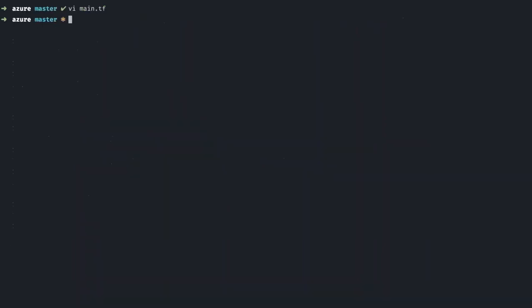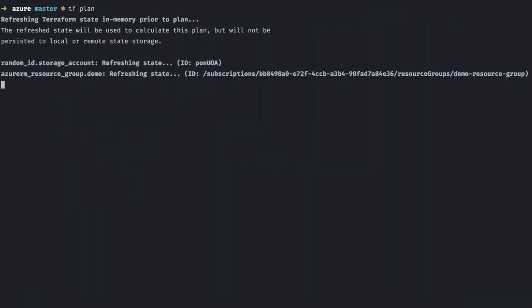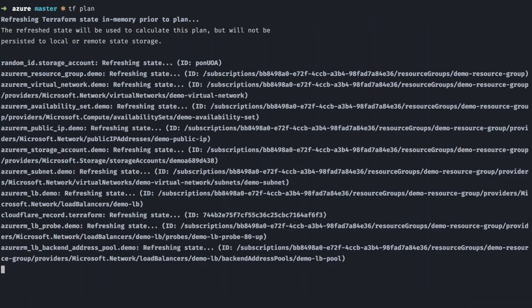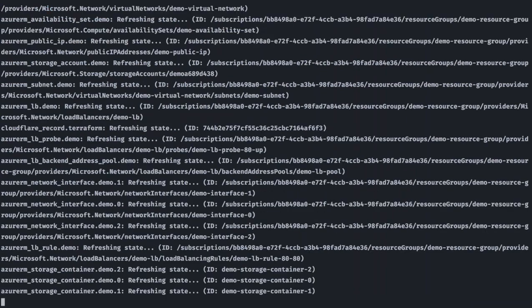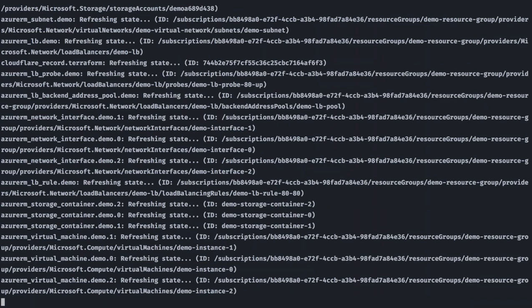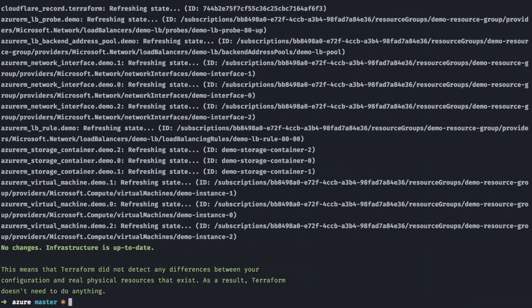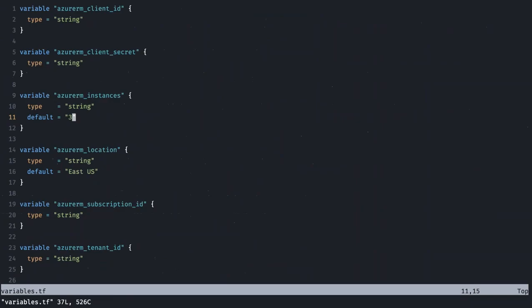So I ran this ahead of time. It takes about 5 minutes to provision this. But I'll go ahead and run the Terraform plan phase. This will show me what will happen. And because there's no changes, we should say, OK, Terraform didn't detect any changes in your infrastructure. As a result, you won't see any differences. So let's fix that. Let's go into these variables, and we'll change the number of instances from 3 to 4.